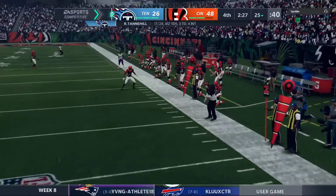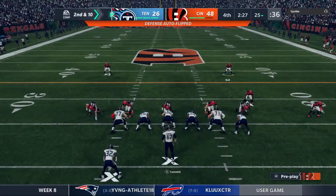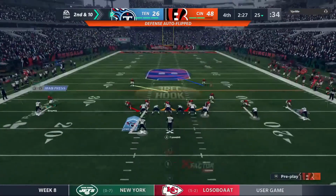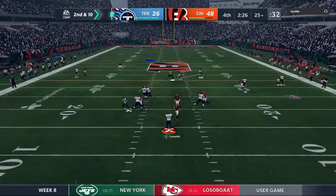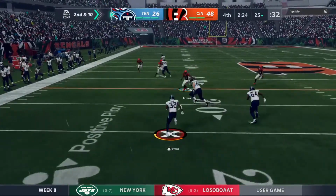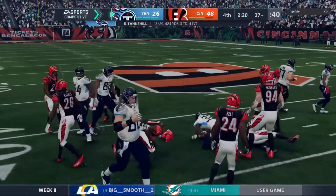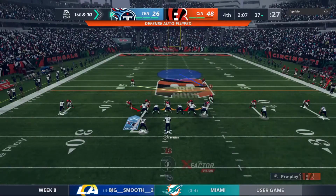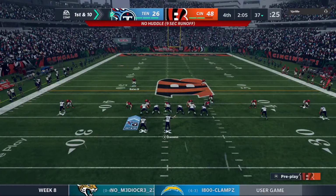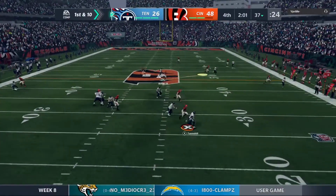Now the first play of the drive there is incomplete. That incompletion is not a surprise with the way that this one has gone, and the frustration, the body language is evident everywhere. This team, they've really been put through the ringer in this one. Now left side on the swing pass. And they're able to get this one across the 35. 12 yards there and a first down. And the Titans on first down, Tannehill flushed out right.